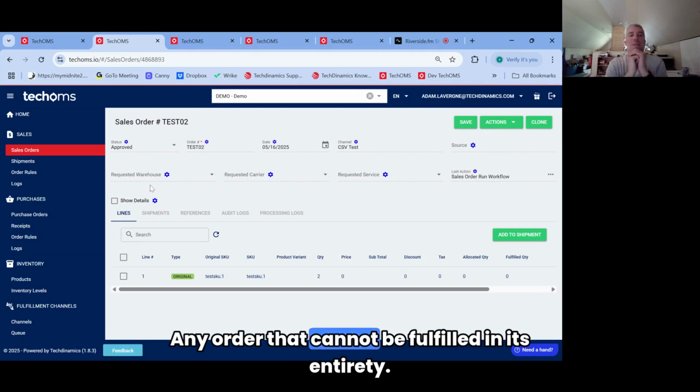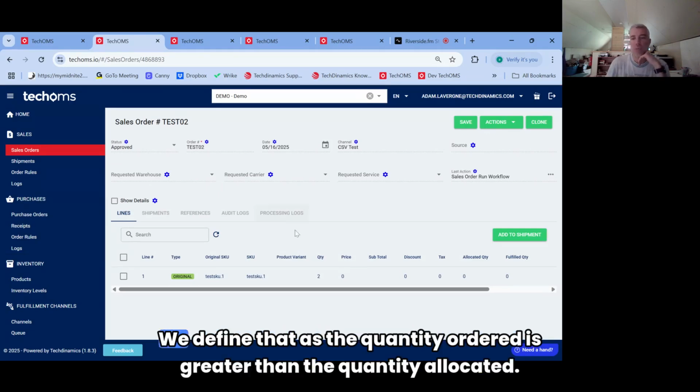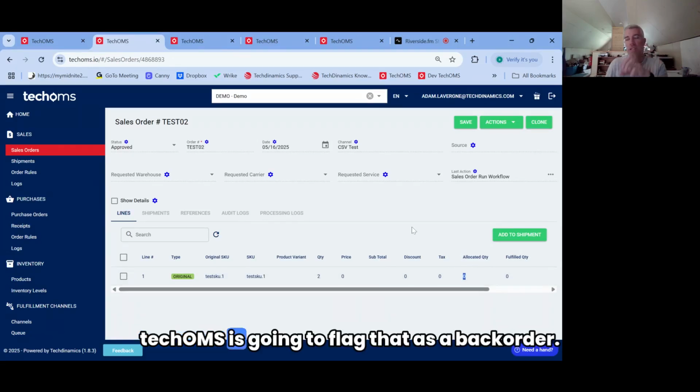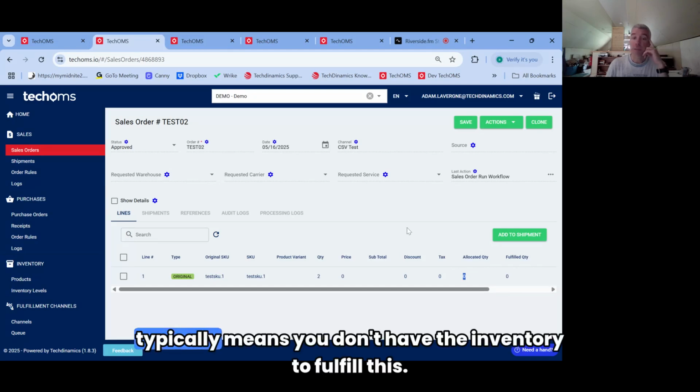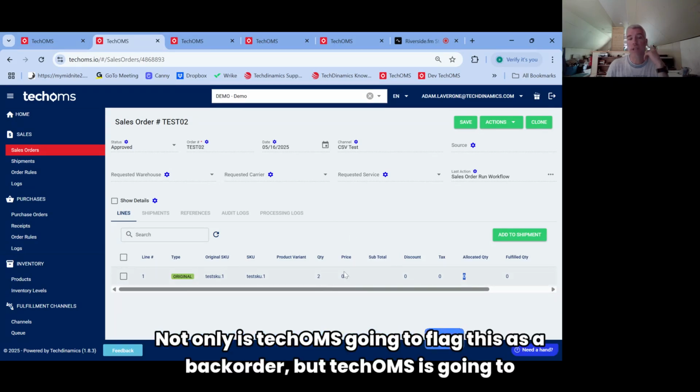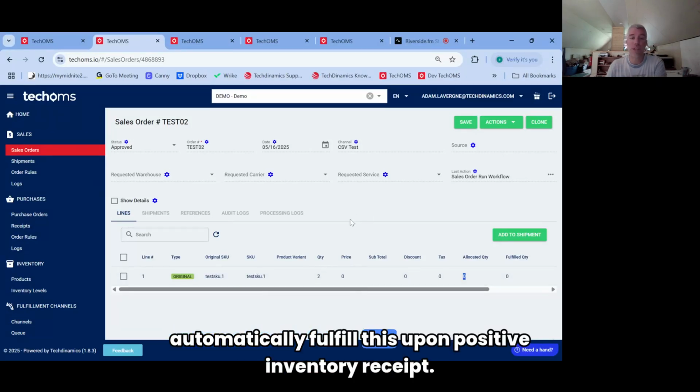Any order that cannot be fulfilled in its entirety, we define that as the quantity ordered is greater than the quantity allocated. techOMS is going to flag that as a backorder. Typically, it means you don't have the inventory to fulfill this. Not only is techOMS going to flag this as a backorder, but techOMS is going to automatically fulfill this upon positive inventory receipt.